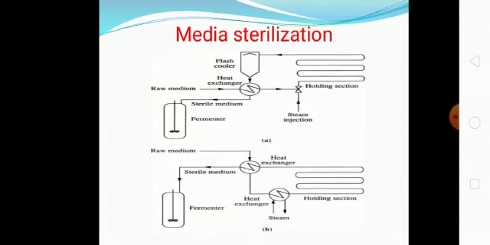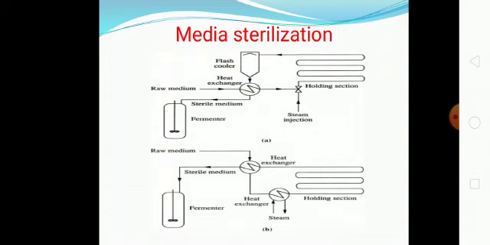Next is media sterilization. You can just see that there are two things you have to remember, students, here, that media sterilization can be done separately. The sterile media can be supplied to the fermenter. After media sterilization, it can be supplied to the fermenter. Or second option is there. Please listen carefully. You can put media into the fermenter, and the fermenter and media together you can sterilize it. That is what you have studied earlier.